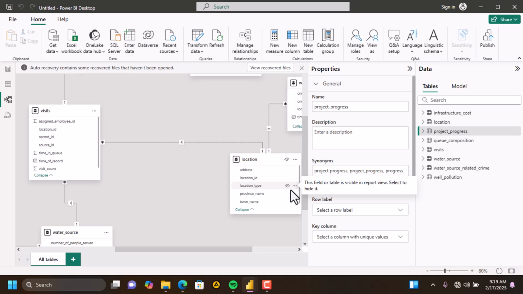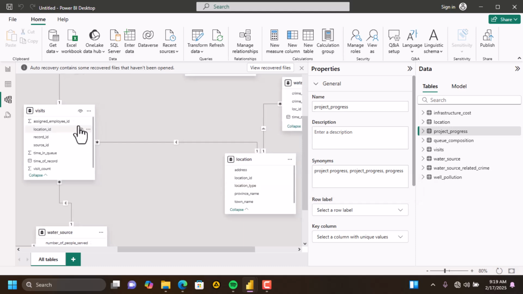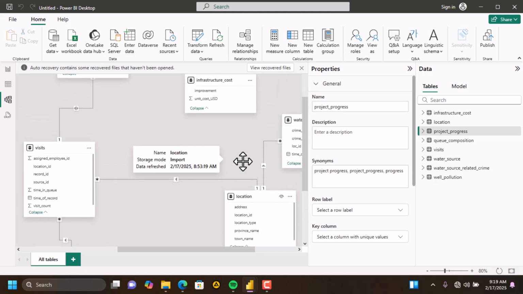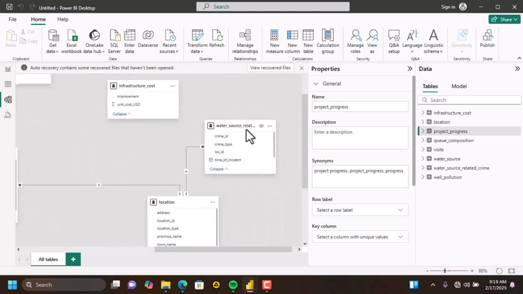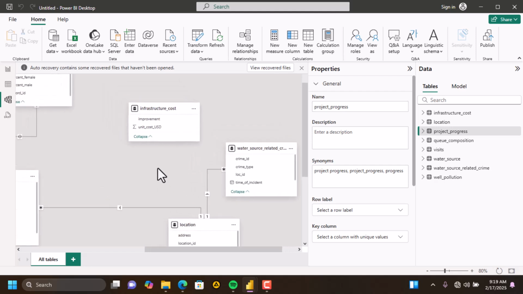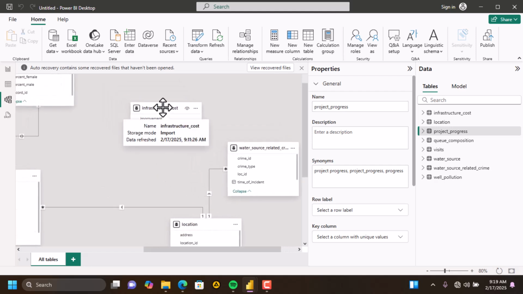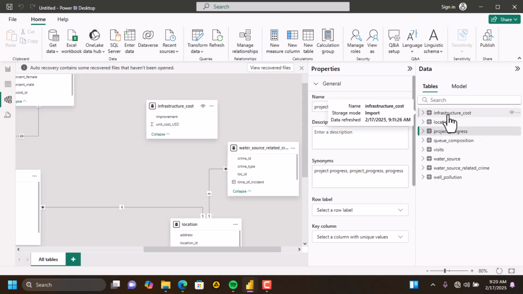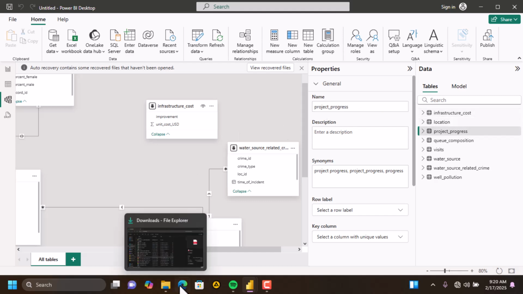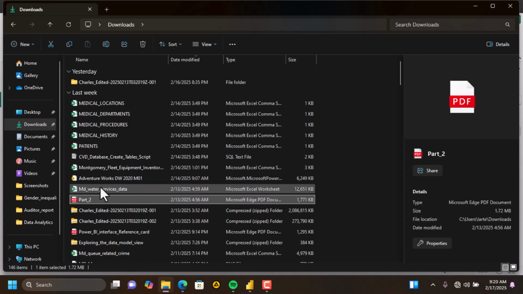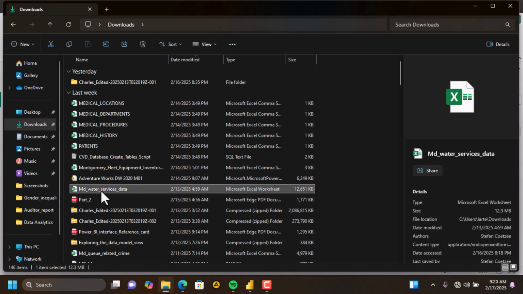So we link the visit to location. That is correct. Water related crime has a location ID, and that one too is linked to location. All right, so that is also correct. Infrastructure costs doesn't have anything. Before that, let me check if the infrastructure costs that we imported, we've deleted something wrongly.